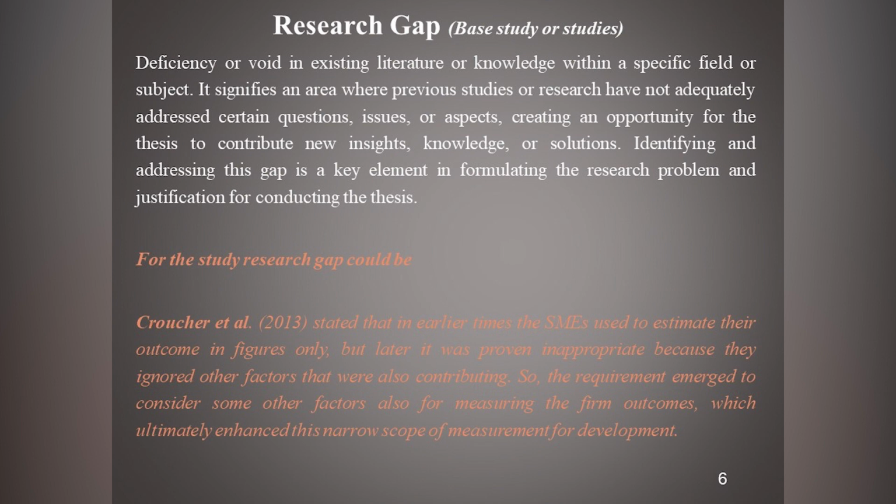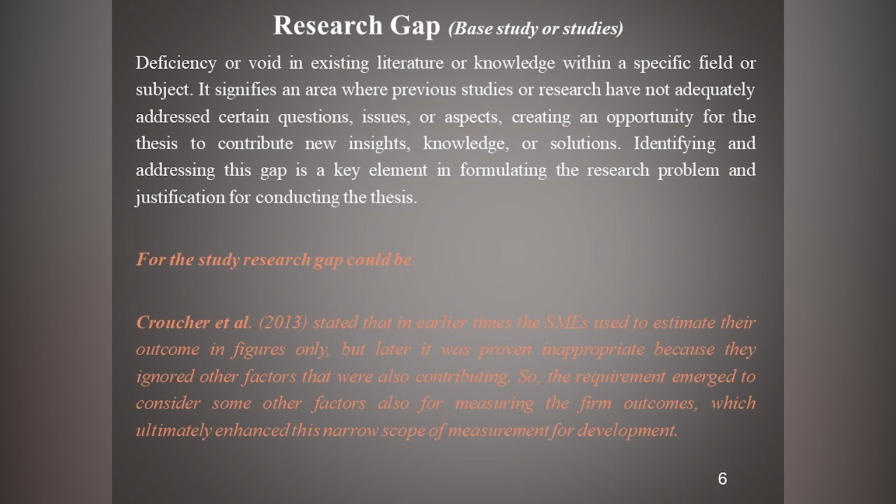So for this study, the research gap could be, as per the study of Browser et al. 2013, which stated that in earlier times SMEs used to estimate their outcomes in figures only, but later it was proven inappropriate because they ignored other factors that were also contributing. So the requirement emerged to consider some factors also for measuring the firm's outcome, which ultimately enhanced their narrow scope of measurement.